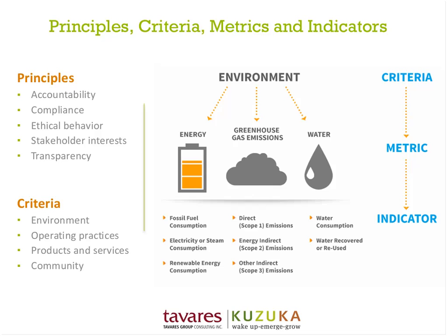And I thought I would just give an example of how these different principles might be applied for a specific project within the food manufacturing sector. For instance, if there was a project that the manufacturer had where they wanted to reduce the impact of their packaging materials, maybe they were considering the design of the packaging or the input materials that were used. Well, how would these principles be applied in a project like that, where they are trying to reduce their packaging impact?